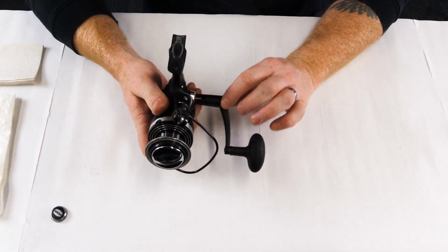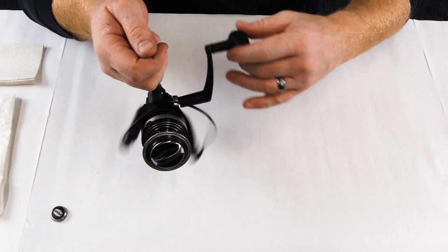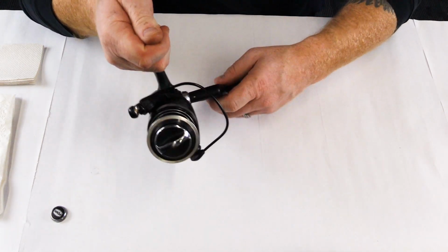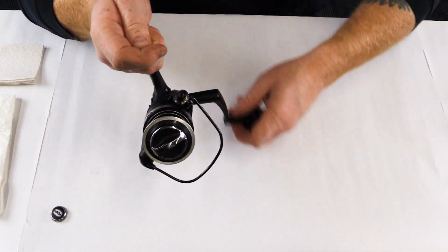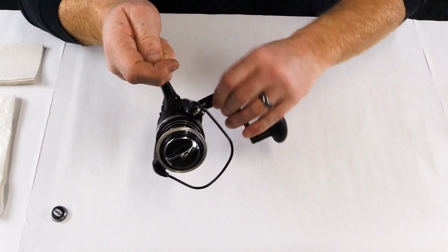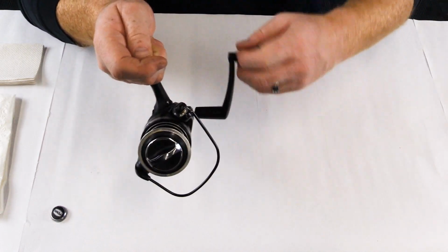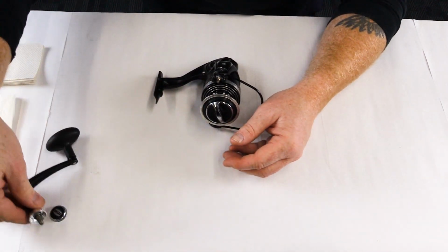Now, to get the reel handle off, the reel handle will spin two ways here. One would be forward, and the other is backwards. So if I try to spin it backwards, it sort of locks. But in order to get the handle off, I'm going to spin it all backwards there, and then keep going until the handle essentially comes out. You'll see the handle is just threaded in there.